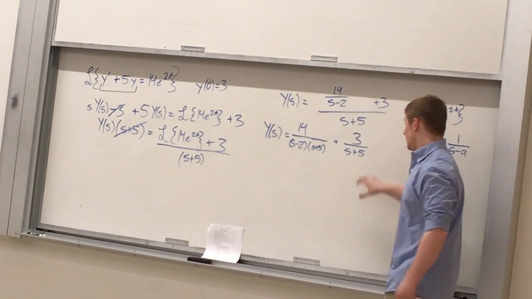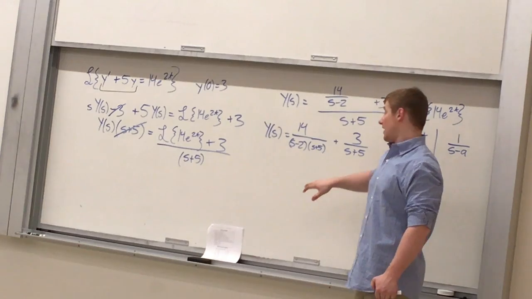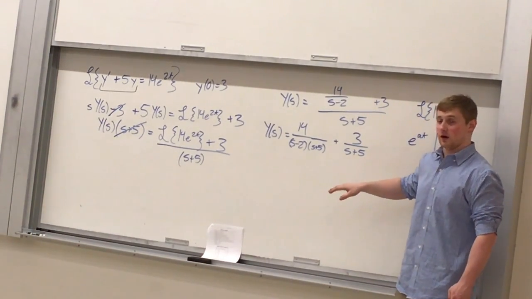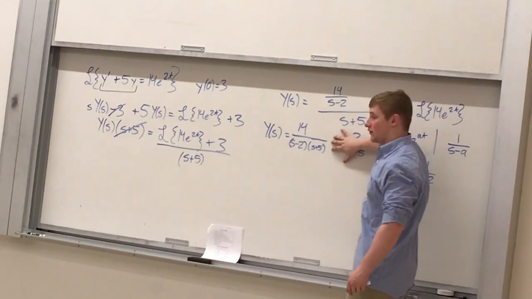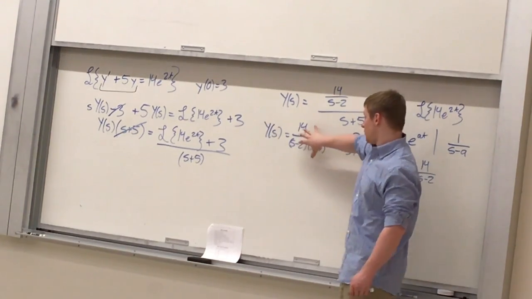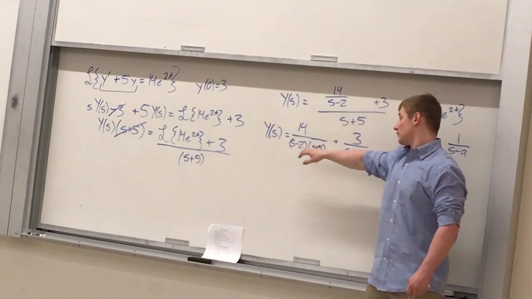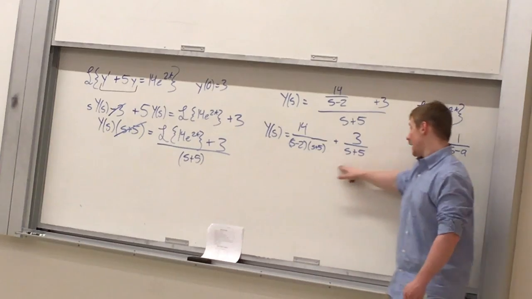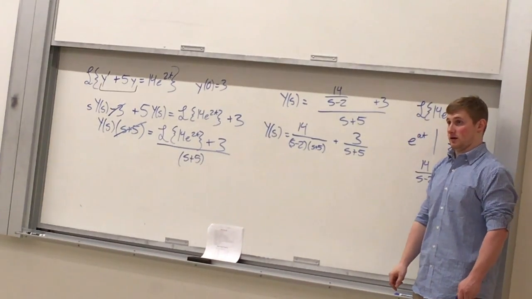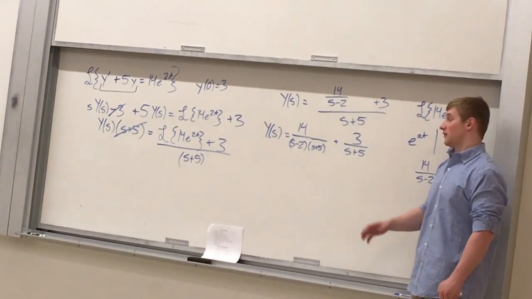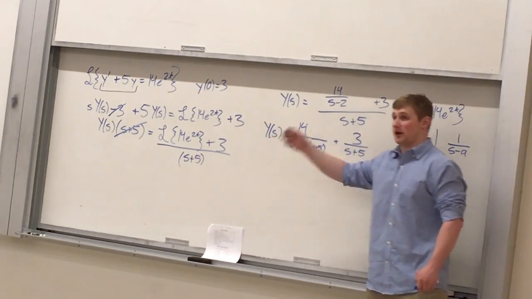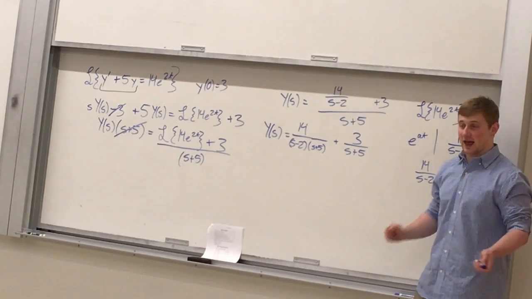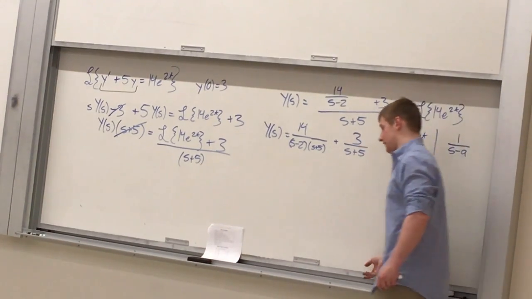The other option that you can do is kind of take this 3 over s plus 5, because this I see is already in the form of something on the table I can do. So if I want, I can kind of ignore this for now. I can do partial fraction decomposition with just this, but then I have to remember to add in, I'm going to get some constant over s plus 5. I have to remember to add that back with this 3. So I prefer to just make it one fraction and then do partial fraction decomposition from there. Because that way I know that I don't have to remember anything at the end. I'm just focusing on everything that I have.